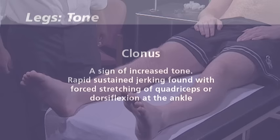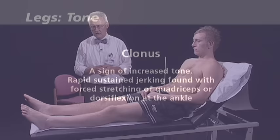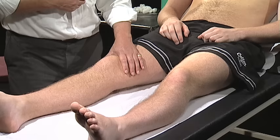Clonus is a sign of increased tone. It is a rapid, sustained jerking and may be found on forced stretching of the quadriceps or dorsiflexion of the ankle. Now I'm going to test for clonus, and Jake, this is going to involve forced stretching of your quadriceps and your calf muscles. Okay. Might hurt a bit. Okay, so quads first.